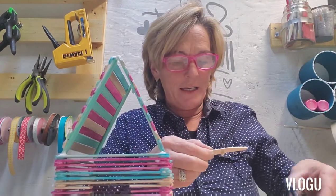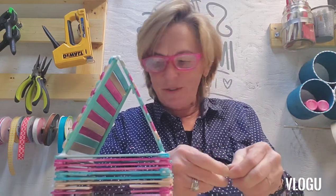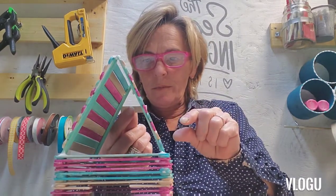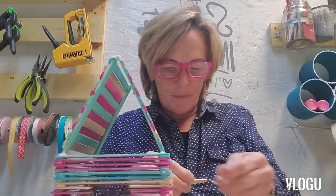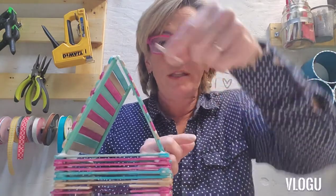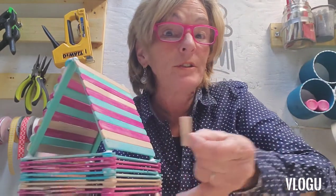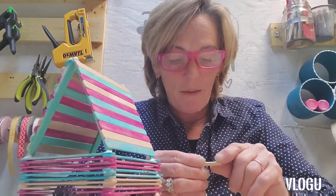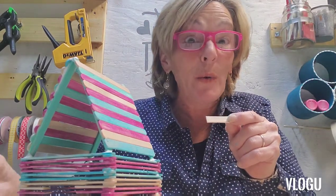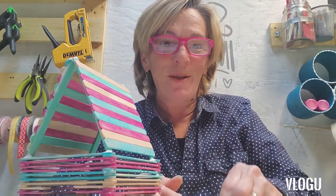And the one I cut diagonal and it splintered. So I'm just gonna cut it straight, and hopefully this one doesn't splinter too. I have a piece that's about this long, so I'm just going to use that, and I'm going to put it up towards the top, like right up in here. I'm just going to use a Sharpie marker and put Lily Bird. But before that, I'm going to paint it a completely different color than this. I think I'm going to paint it yellow, and then once it dries, I'll write on Lily Bird. So what are you going to name your house?